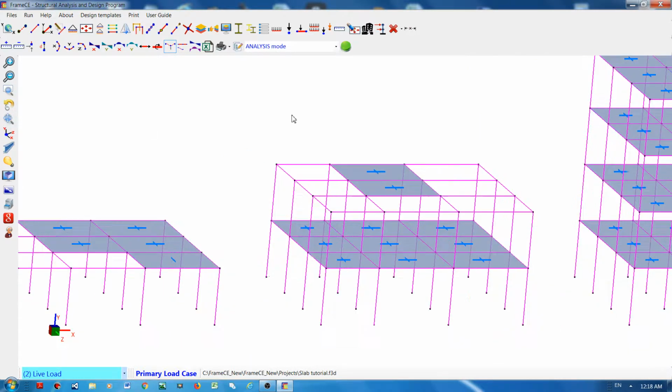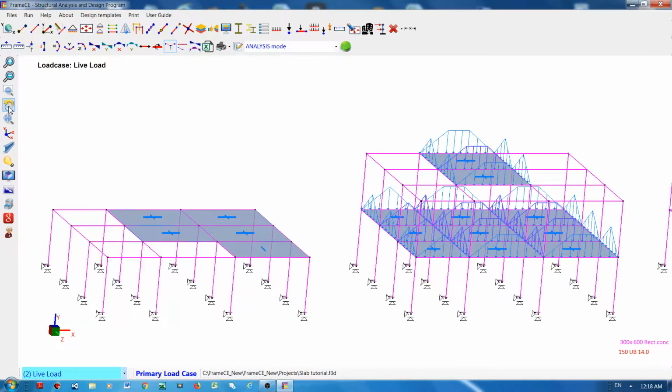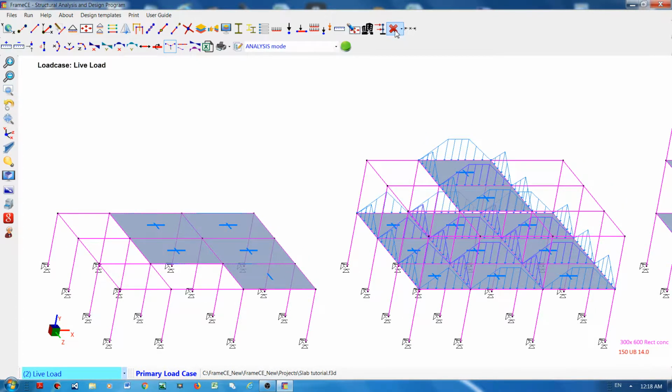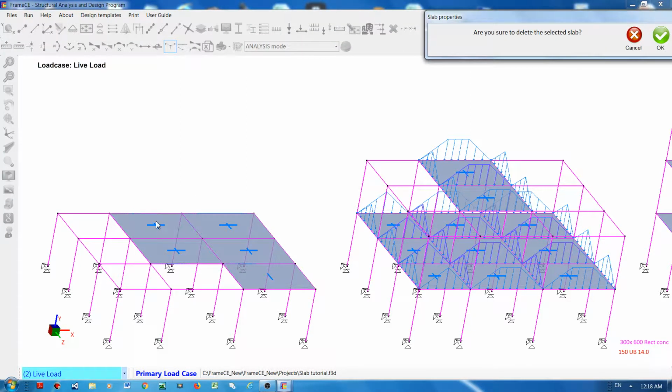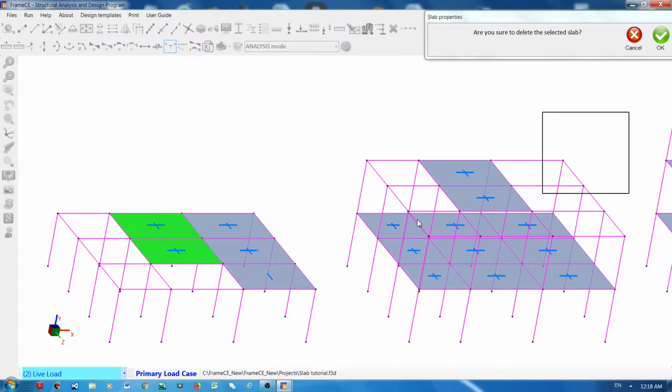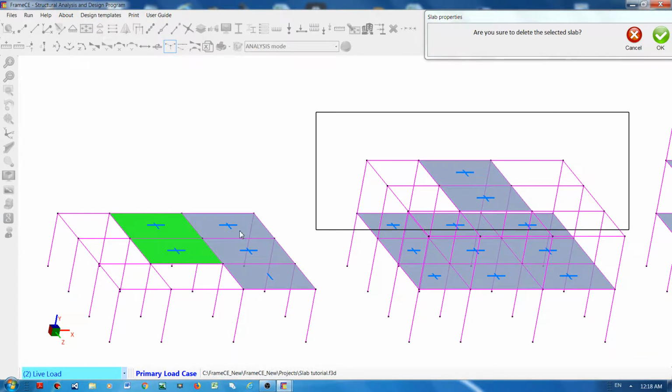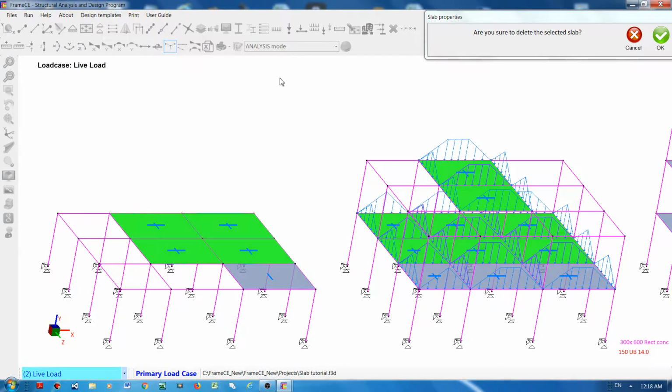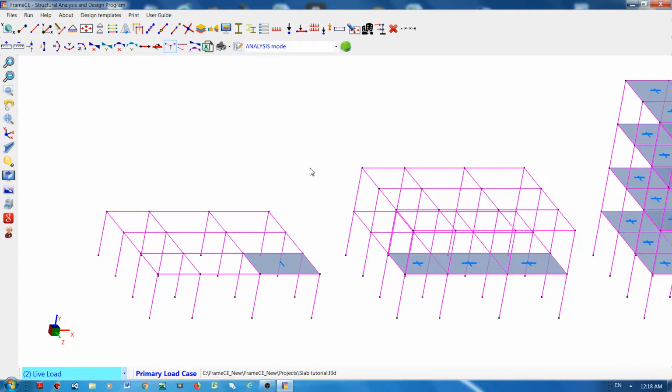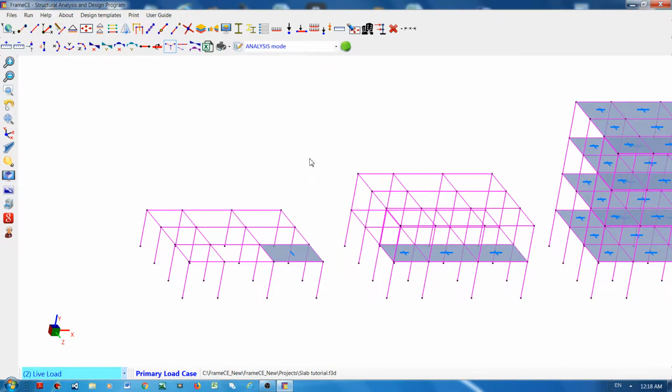Now you can also delete slabs if you want to by clicking this button, choose delete slab, and then select the slabs you want to delete, or you can select by window and then click OK, and now deleted.